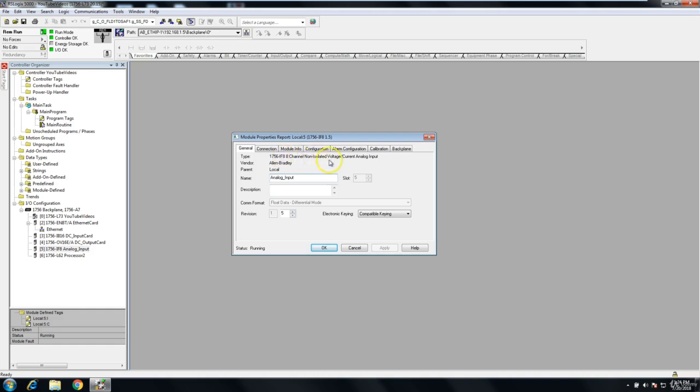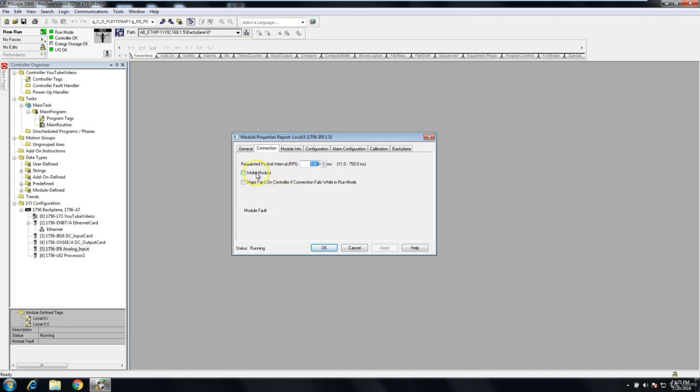This actual analog card is a non-isolated voltage or current analog input. First thing we're going to talk about is the RPIs. So the first connection or the first tab you have is your RPIs. Of course, that is your requested packet intervals. So that means how fast you want the processor to receive data from your card itself. So meaning, at this point it's going to wait 100 milliseconds before it processes any input from this card.